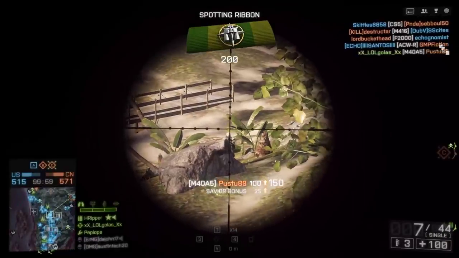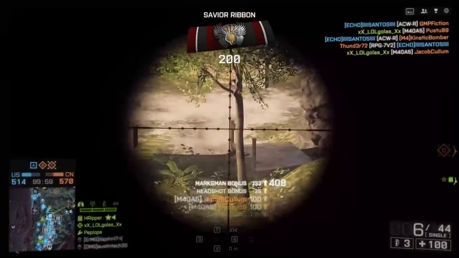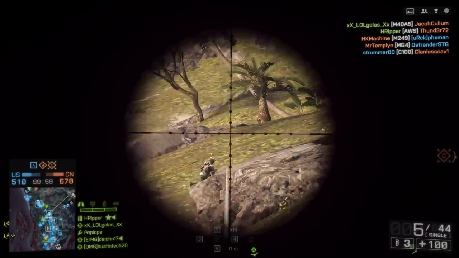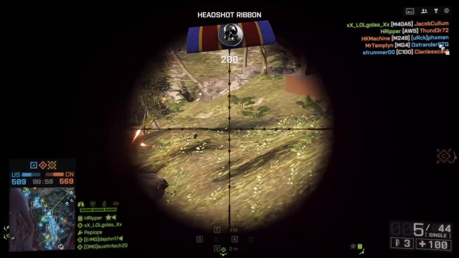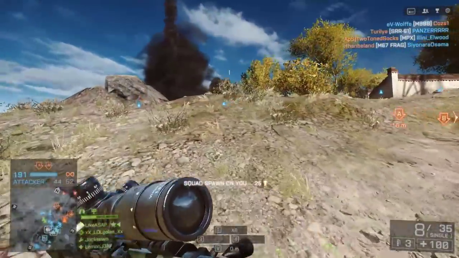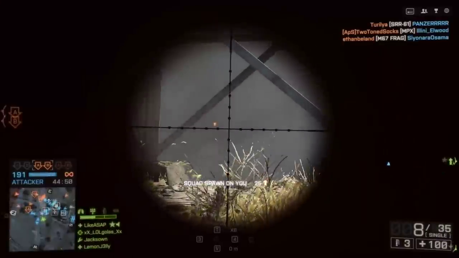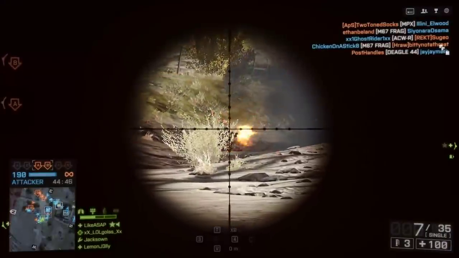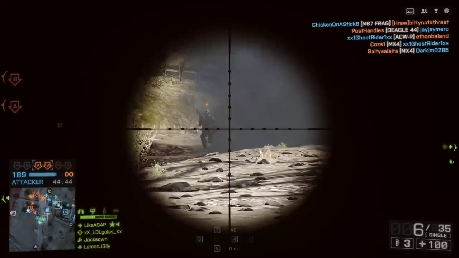The problem is that player movement in Battlefield is just unpredictable. You're never going to know if somebody's going to turn left, then go right, then turn left again. With the M40A5, you're going to miss a lot of those shots, whereas with faster muzzle velocities, the player's not going to have time to turn around and juke you. You're basically going to shoot him, the bullet's going to get there before he can change his trajectory, and then you're going to get the kill.